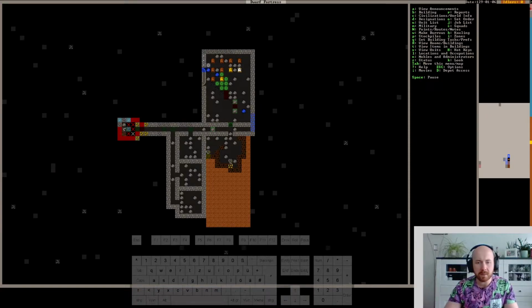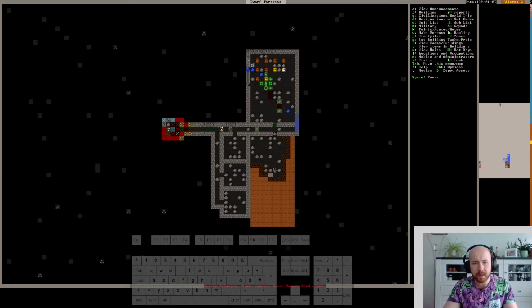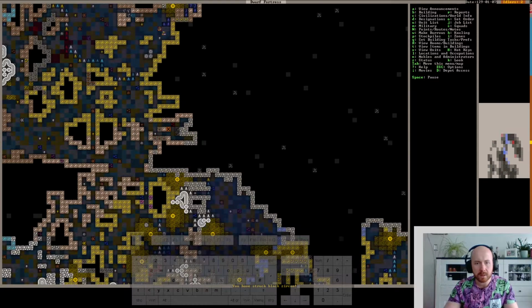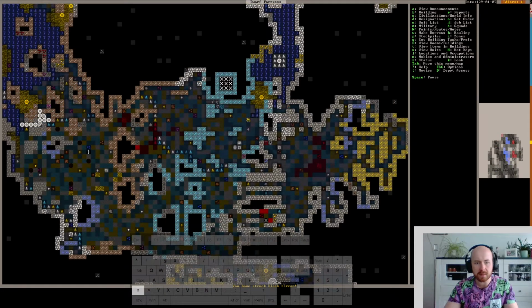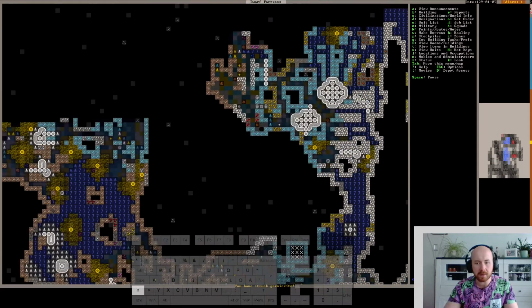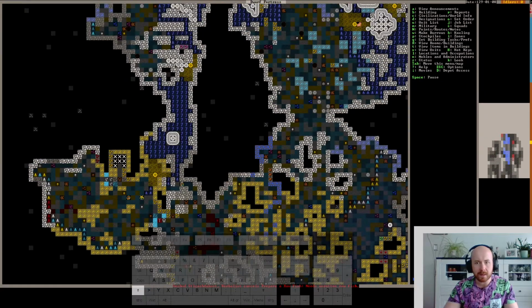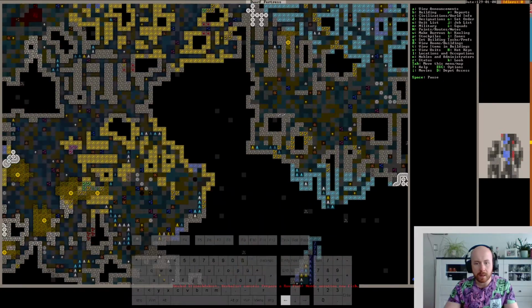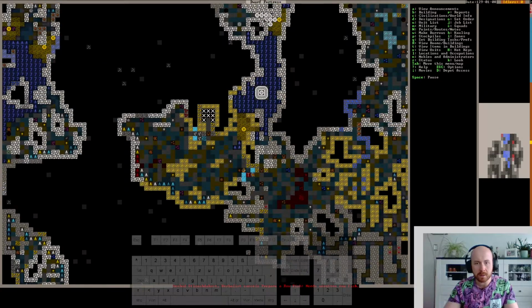I'm gonna place some tables, place some thrones in there, and after that I will send them to look for some flux stone, so I can finally start producing some steel. Although it doesn't look like there's any flux stone in this cave and its layers, so I will have to go a little bit deeper, and I shall do that right now.